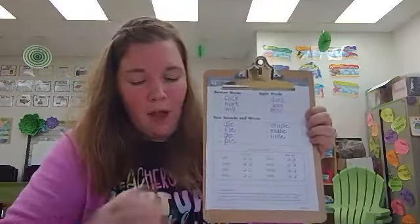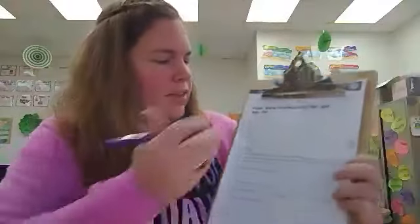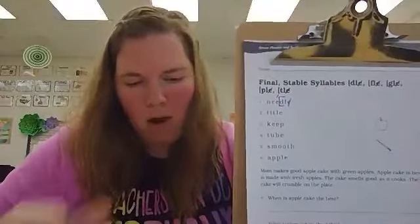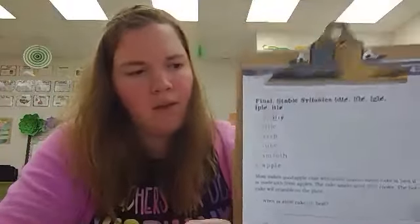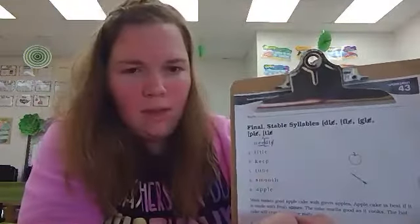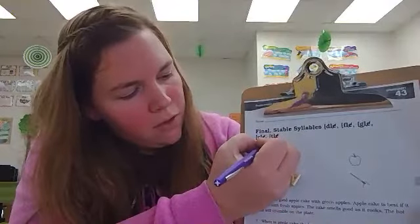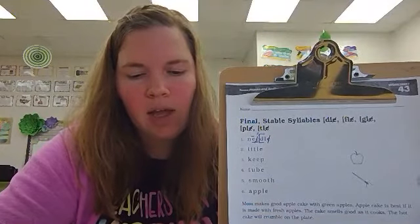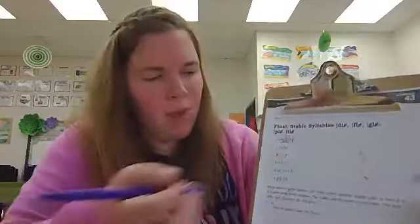Practice reading and spelling your high frequency words at the bottom of this page. But now let's get our worksheet. We are going to practice coding some words together with final stable syllables. For number 1, the final stable syllable is DLE. Put your bracket, cross out the final E, and accent mark. There is digraph EE in this word. Underline the digraph. The first E makes the sound. Cross out the second E. Can you read number 1? Needle. Needle, which matches with a picture.